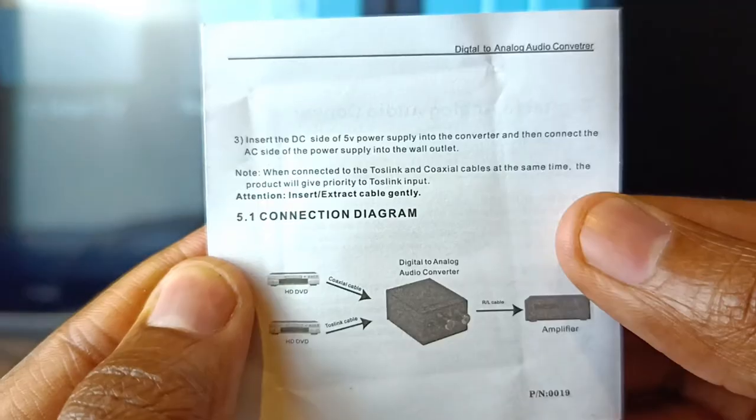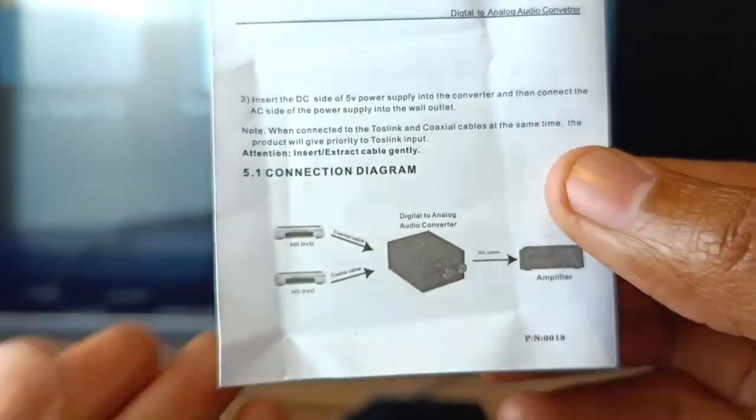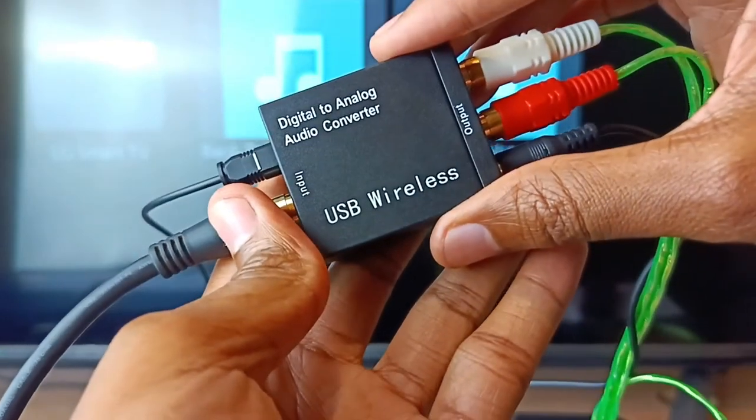So according to the manual, the product will give priority to the optical input. I've actually tried that, and it's true. This is a product that I recommend.